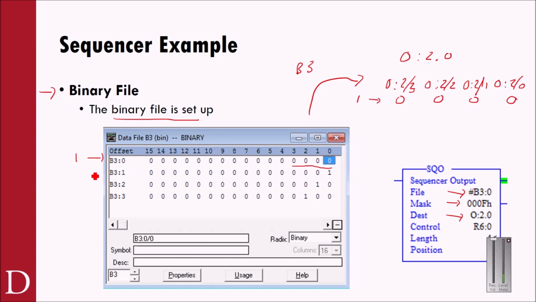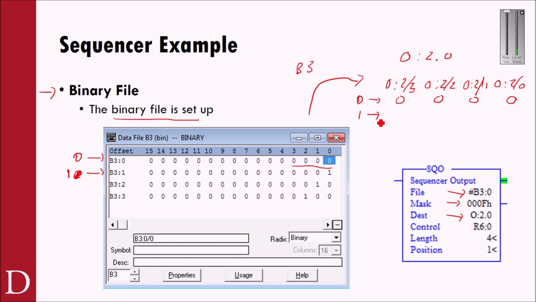And then when I get to sequence step 2, what I'm going to do is transition. Let me move this guy up and out of the way here. So I'm going to transition to position 1, and I should be careful here. This would be position 0. Sorry about that. This is position 0. This would be position 1. This would be position 0. And now I'm going to transition to position 1.